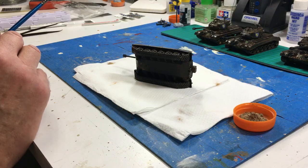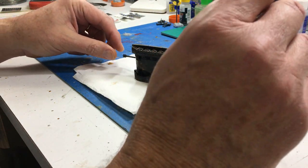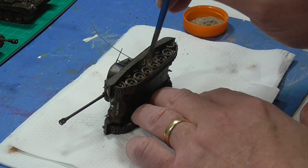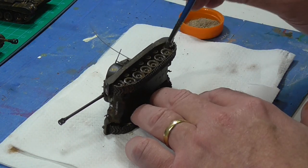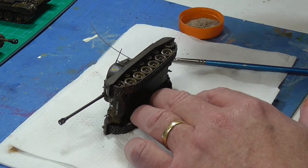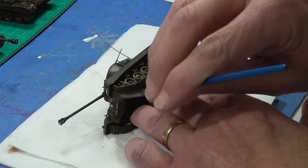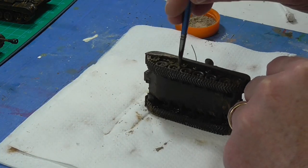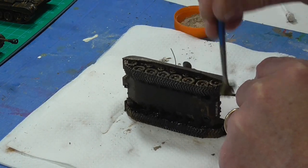And then while they were still a bit wet or damp, got some European earth pigment and sort of dabbed that in mainly around the tracks. I didn't want it to get too far beyond that. A little bit at the front and somewhat at the back from mud throwing up. Put it on probably more liberally than I consciously wanted to, but you can always take it off and it leaves a good effect.